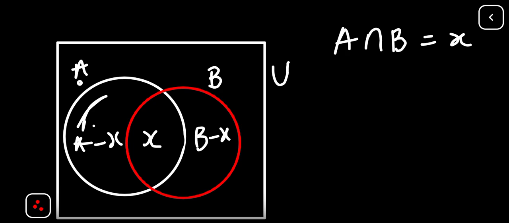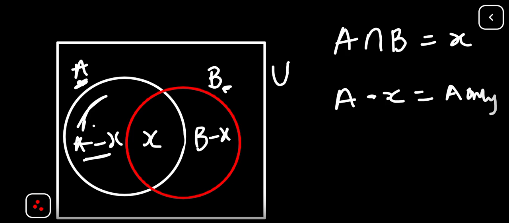If you bring them back together, you see that it actually forms the same thing we're working on. So if you bring A minus X plus X together, you still get A. If you bring B minus X plus X together, you still get B. So this part here, we normally call A only. It means the intersection removed from the set of A is known as A only. The same thing, B minus X, is known as B only. All right? And we know that X is the intersection.